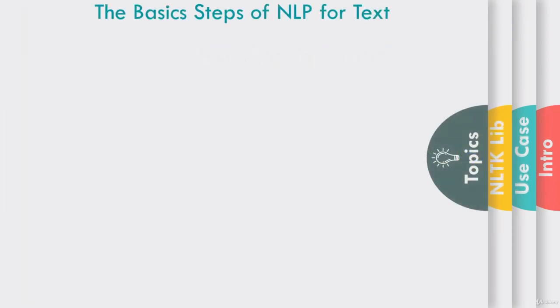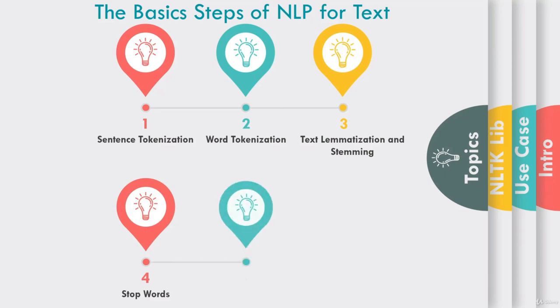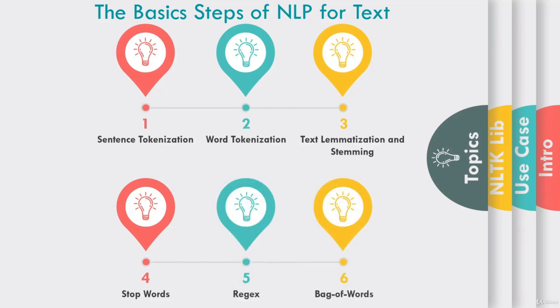So what are the steps that we come across in NLP? First step is, guys, sentence tokenization. So what is the meaning of tokens? A token is a base form that we cannot break further. So guys, we have a large, unstructured text. We have to break the text into sentences. We will create a list using that text and each element of the list will be a sentence. Then we will further break those sentences into words. So the second step is word tokenization. In this step we will break each sentence into a list of words.